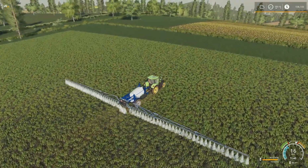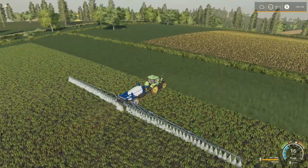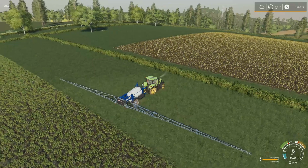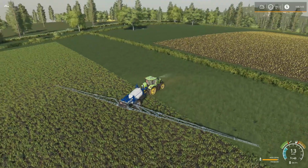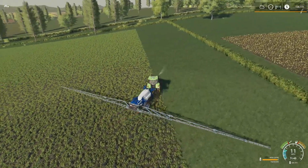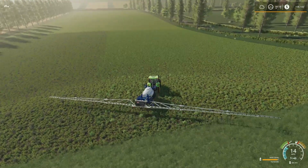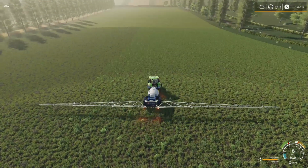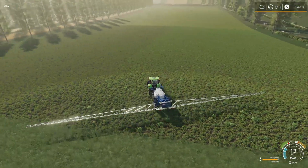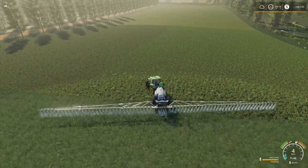Part of me also would like to get into cotton, just to mix it up, so we can plant a different crop other than the ones we've been planting. But like I said before, the thing with cotton is there's only one harvester, and that harvester isn't cheap either. But if you do cotton enough, you can definitely make your money back on it.